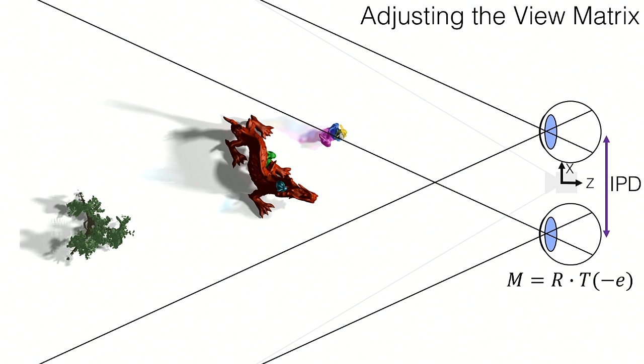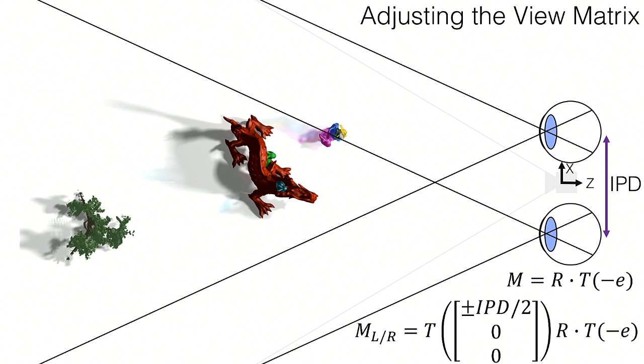And the x-axis in this image is pointing up, but it's actually pointing to the right. So to define the two views that the eyes would see, we just need to add an additional translation, right? One for each eye. So we can do this by just adding another translation after we multiply by the view matrix, translating the view for each eye by half of the IPD.